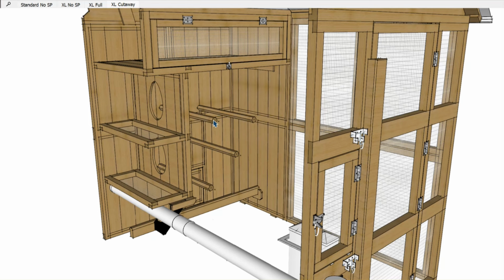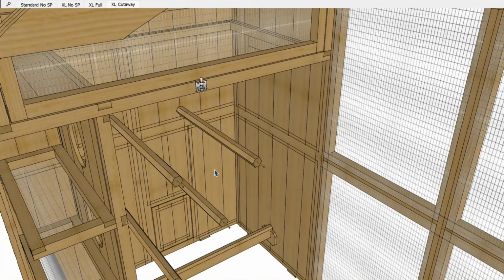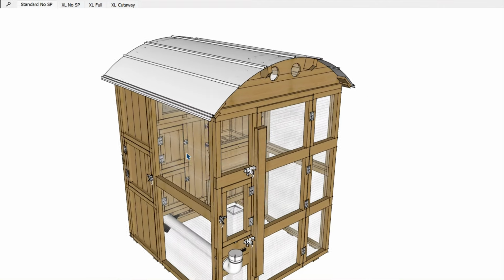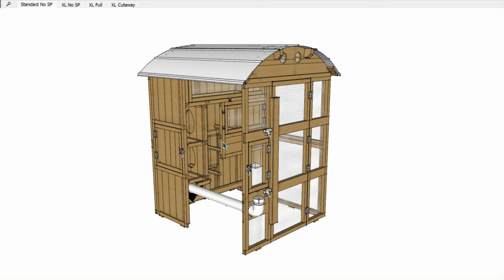But these top roost bars are sized to where they can hold 4 birds apiece. They're pretty long. I had to get a different angle of it. Four birds apiece on the XL model or on the standard model. Here, I can hide this real fast and get you pretty quickly to the same sort of view.